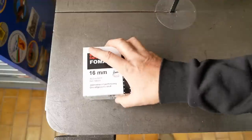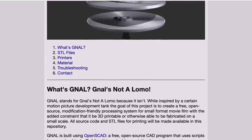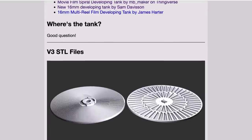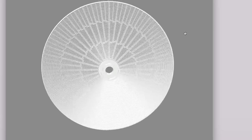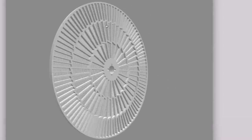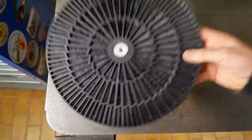They're like $1,000, some sort of Bakelite plastic from the 1980s. Yeah, nah. But luckily, some clever gentleman on the internet made a 3D model of the Lomography tank's reel. And one of my awesome Patreons here in Vienna is a master of 3D printing. According to his wife, he's got like 11 3D printers in his basement. I wonder if that's all of them. Jörg generously offered to print this for me and it came out just awesome. He made a beautiful job of it.